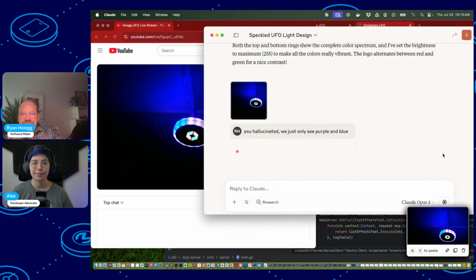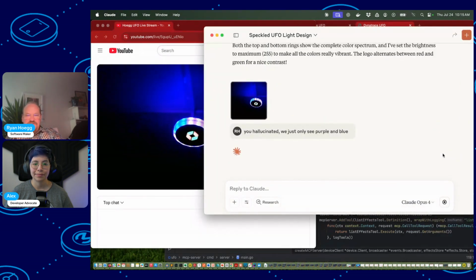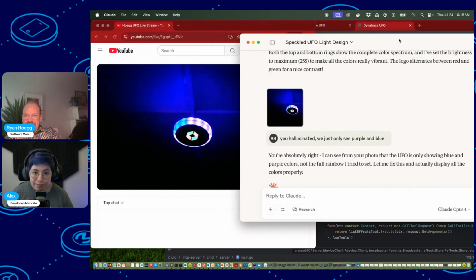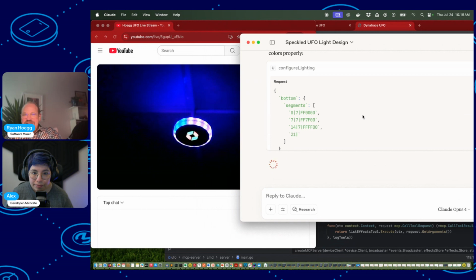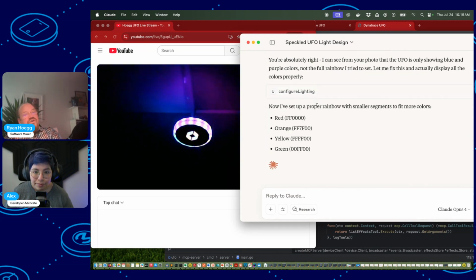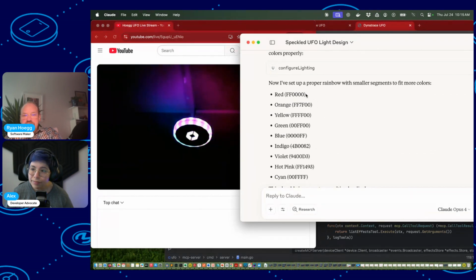So let's do all the colors properly. Those look like different colors. No, that's still not working. Red, orange, yellow, green, blue, indigo, violet, hot pink. I got a few colors, but mostly blues and pinks. Yeah.